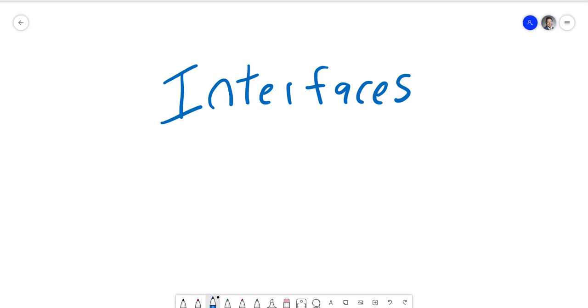This course would not be complete without talking about interfaces, and that's what we're going to talk about today. We already spoke about abstract classes. Now we're going to get into the nitty-gritty of OOP, and a lot of patterns actually use interfaces. So it's very important that you understand why you would need an interface.